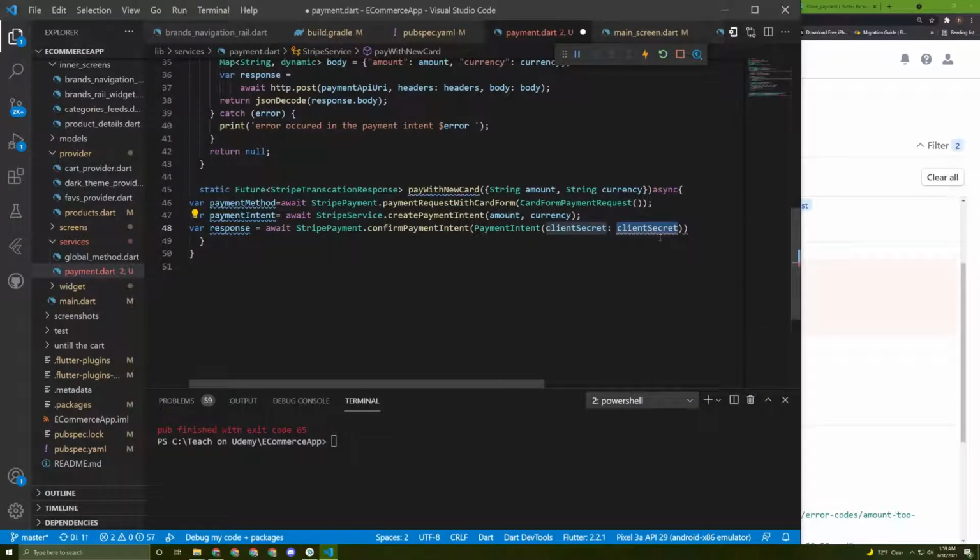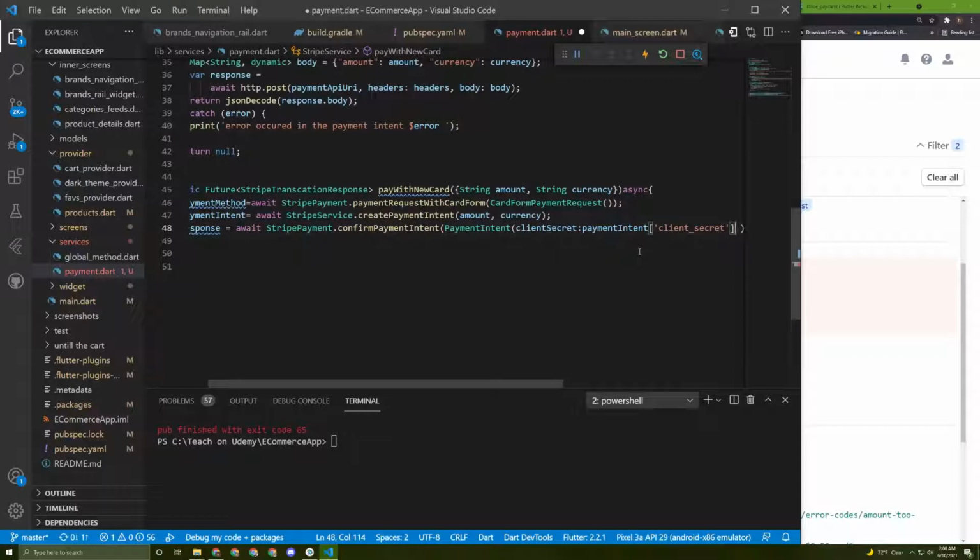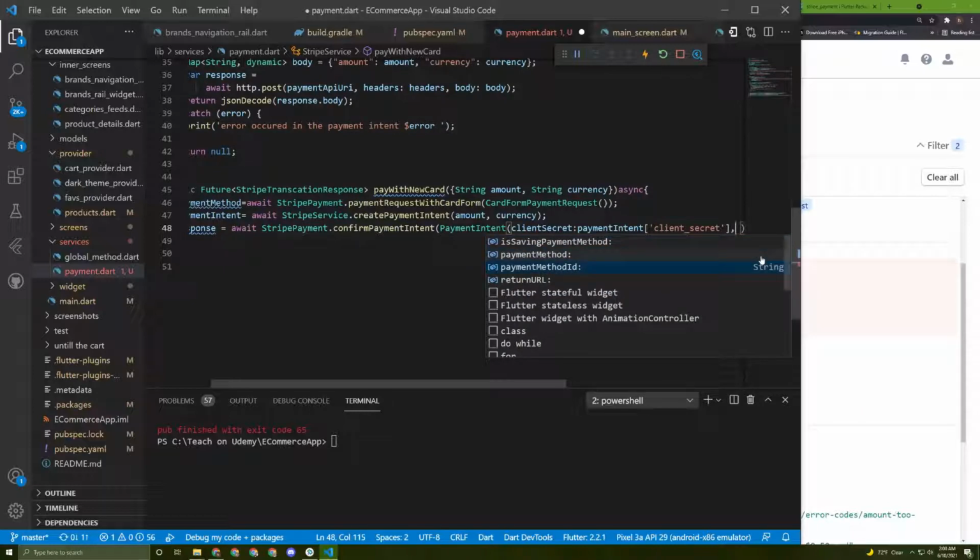Alright, so for the client secret, we need to pass in the payment intent, so this response, and call to it the client underscore secret, like this, because it will handle the client secret. And we need to pass in a second argument, which is the payment method ID.